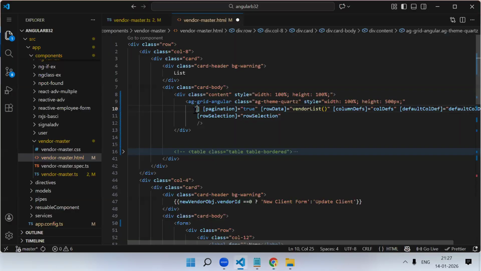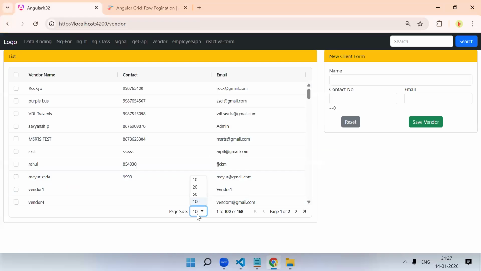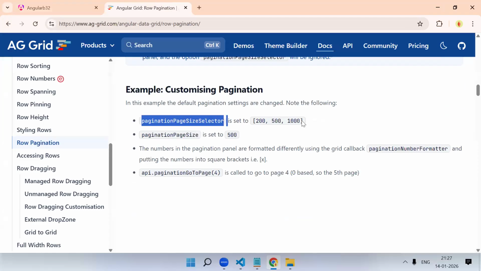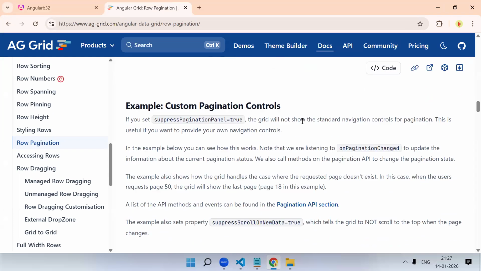So pagination page size options equal to an array, let's say 10, 20, 50, 100. These are the options I need. You can pass your own. See, your own options are coming now. Getting it? So all the things are here. You just have to search it and implement what it says. Again, you need to read it properly because the documentation is a little bit hard.